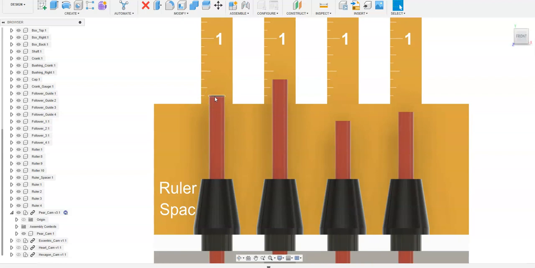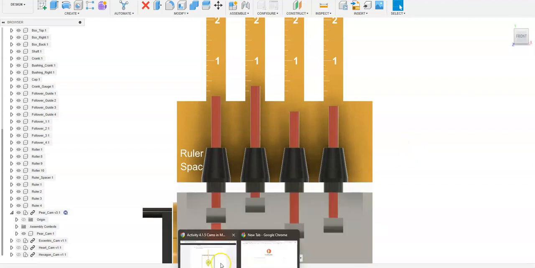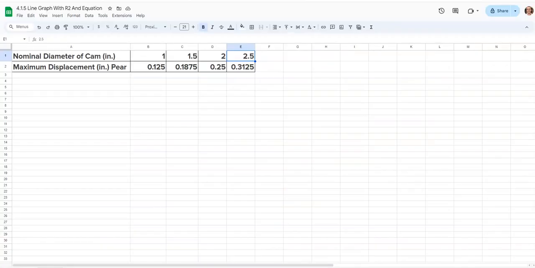Now, just for reference, the equation chart that we're going to be making in the linear graph is all going to be based off any data you get off a physical automata box or a Fusion 360 automata box as well. These are just data that you can place in and get the readings from and understand what the equation and R value is for the chart. So it's not necessarily 100% a big deal if you have the exact same data that you see on my screen. We're just going to be referencing a nominal diameter of 1, 1.5, 2, and 2.5 and create a chart off of this data. We're going to pretend that we've taken readings on that ruler, and the readings that you see below the diameters are correct.